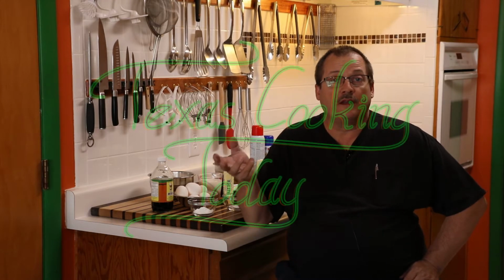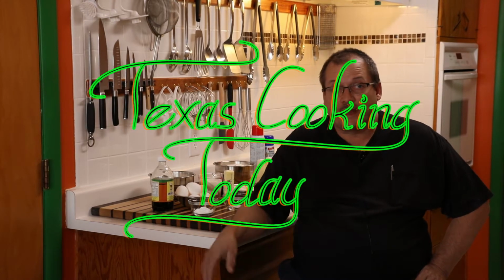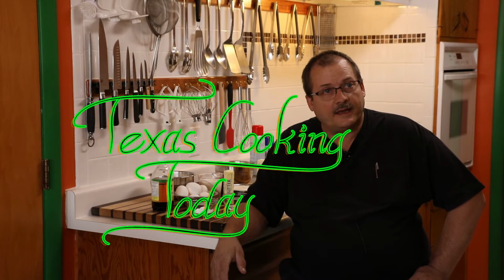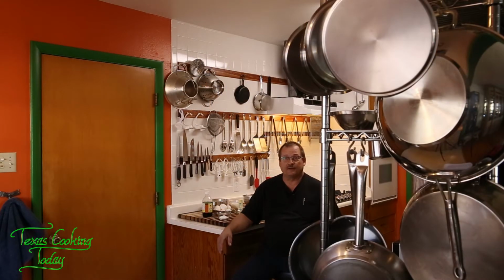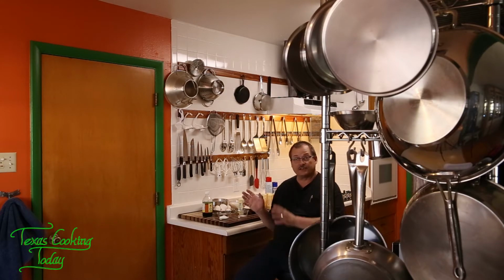Sherry here wrote in and asked, hey, would you please do a recipe for a white cake? And so I said, yes, I'll do one. It'll take me some time, but I will do one. So here it is. Sherry, this is your cake recipe. This is a white cake, and it's got a beautiful buttercream frosting recipe to go with it.